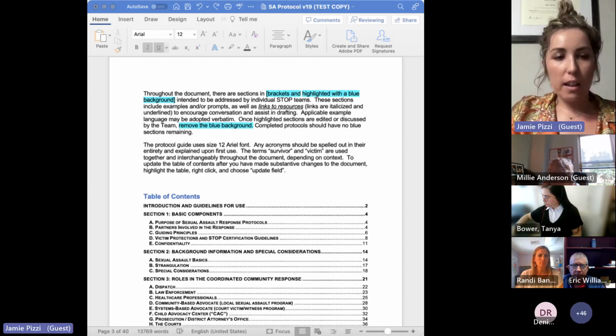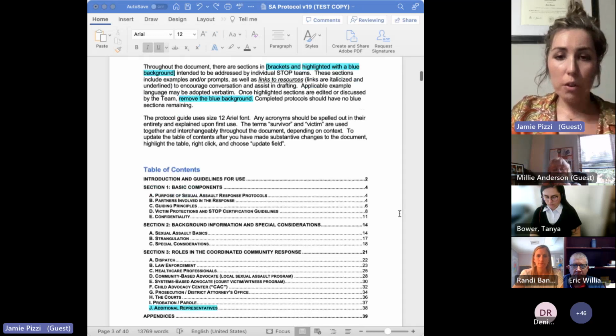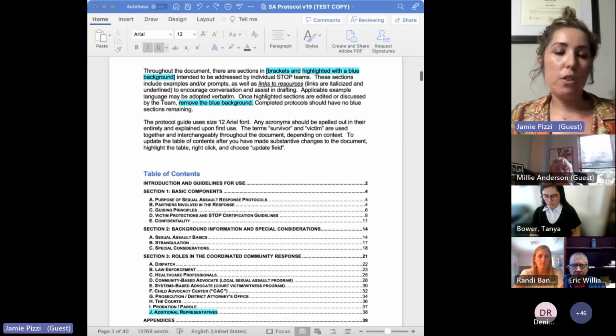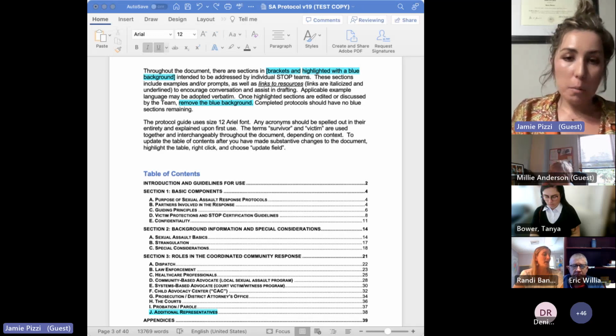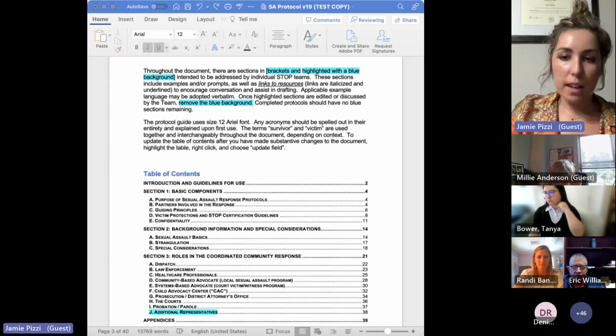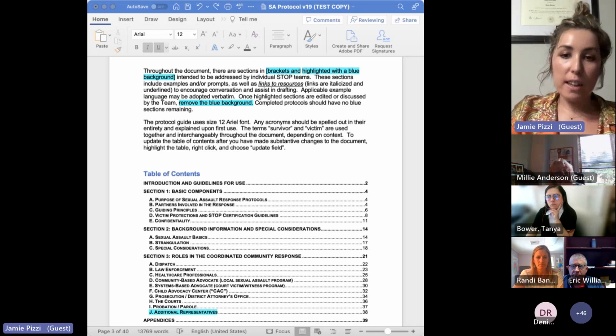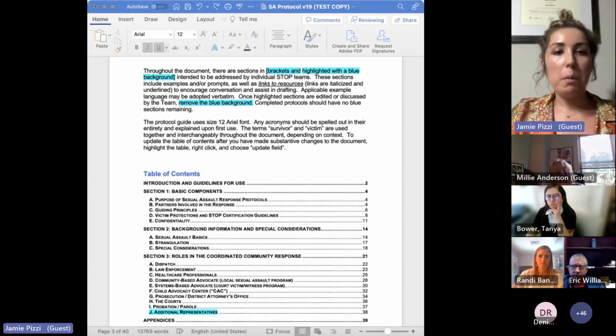There are a ton of sections that contain standardized information that is already completed and has been vetted by experts and members of the work group. We know that we have teams with varying levels of protocols already developed and in use. So if you already have one, information that is in this document and not in your document can just be copied and pasted into the relevant sections of your own. The same goes in reverse. Feel free to plug existing information from your protocols into this guide if you prefer that. Basically, protocols need to cover information in a manner consistent with what is presented in the tools, but that does not mean you need to adopt this exact template.